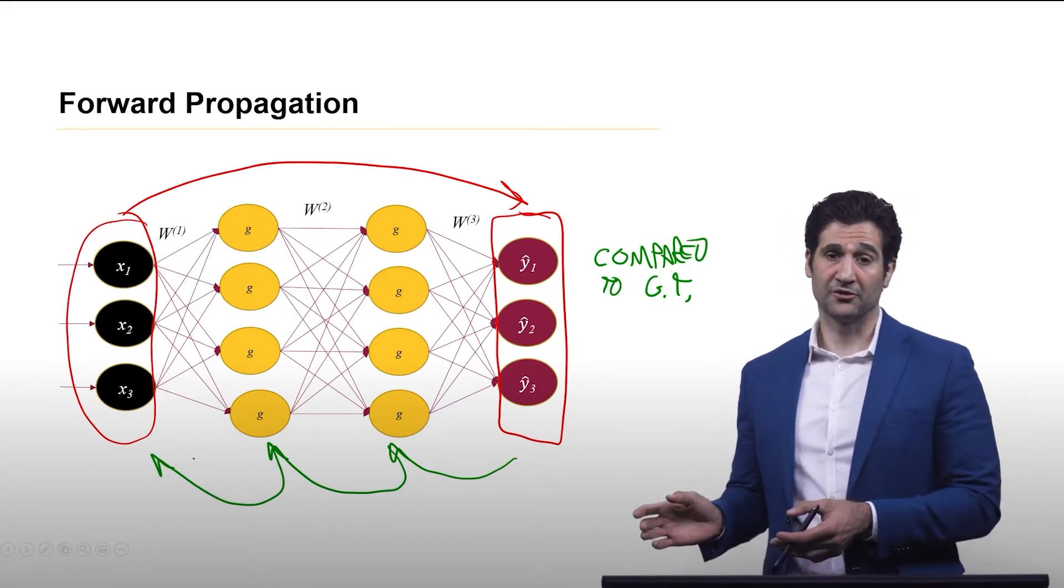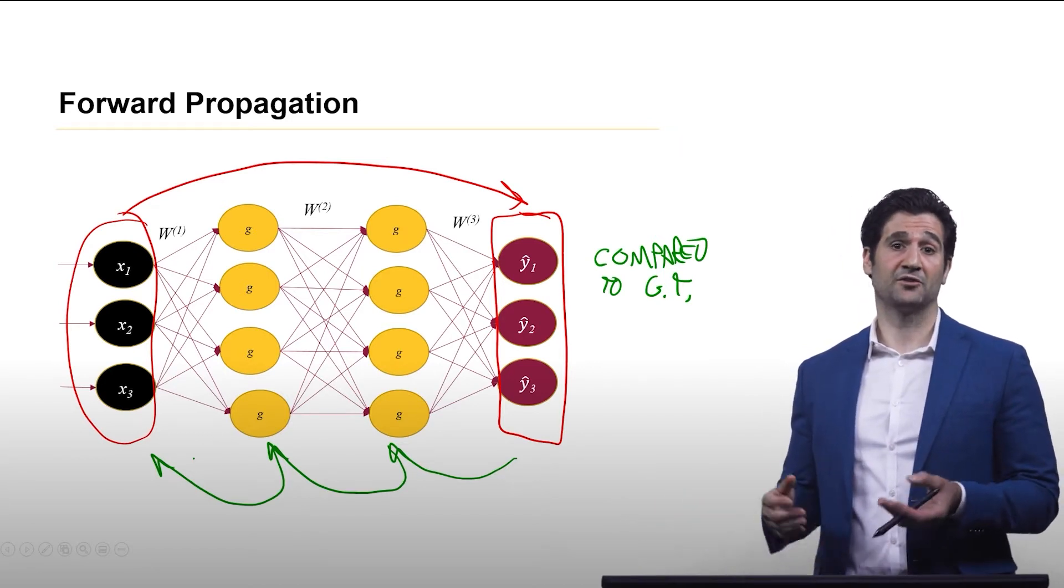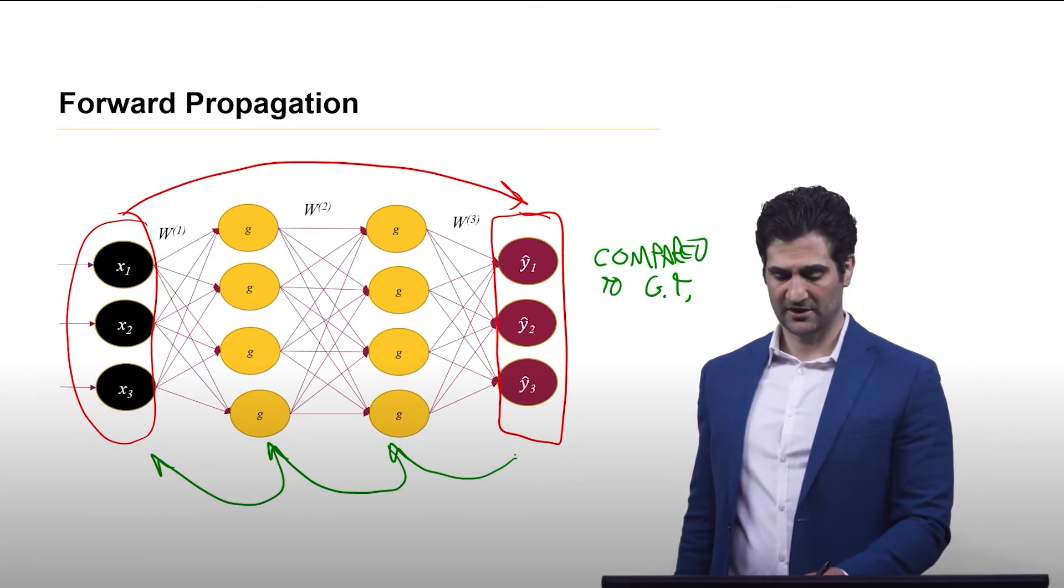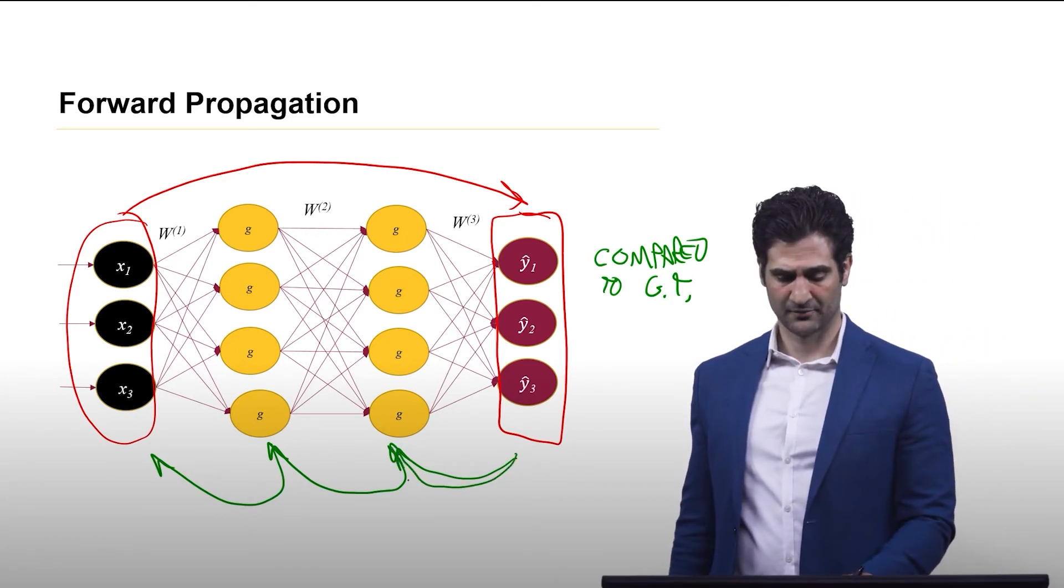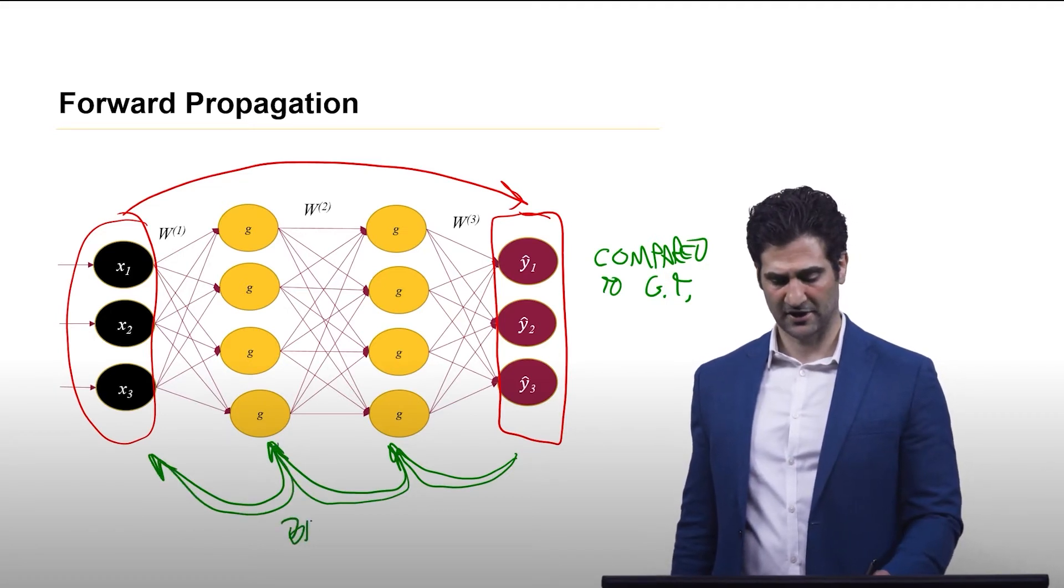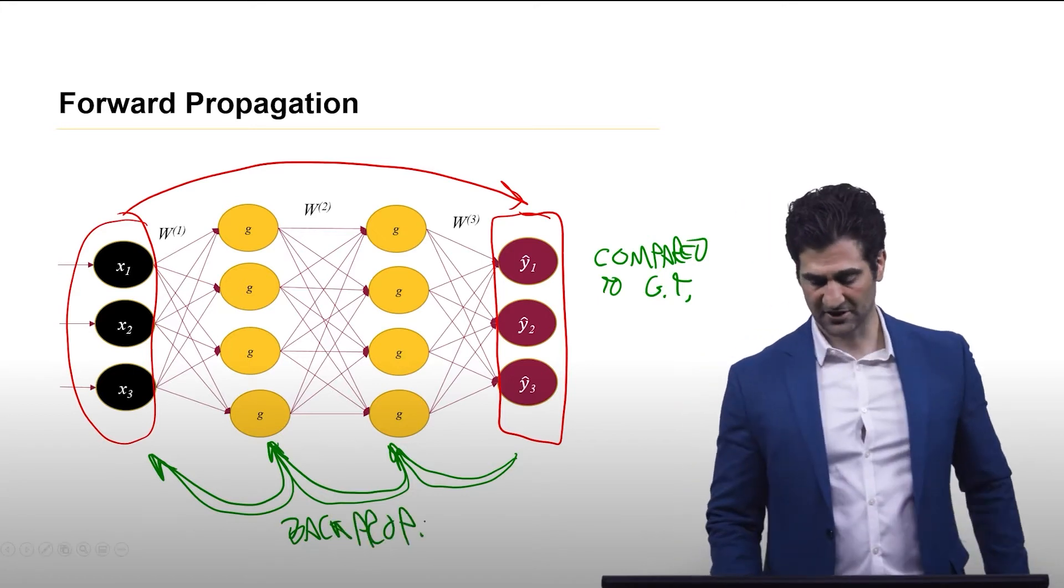However, as we'll see a little bit later in this lecture, there's a nice trick available in calculus called the chain rule that lets us calculate the gradient in this iterative manner, and that's why we have this part here, this back propagation piece, that we will discuss in detail.